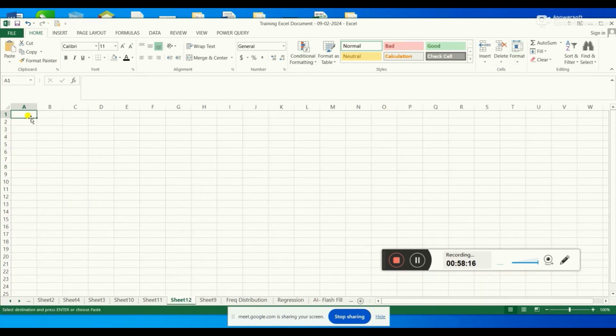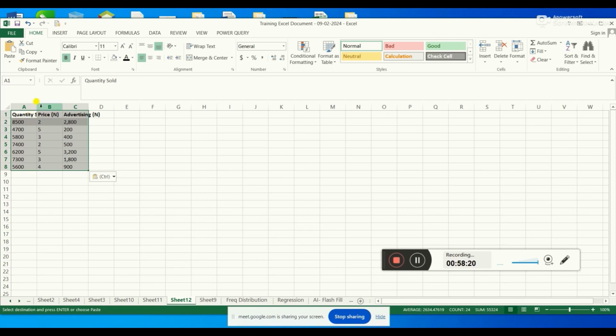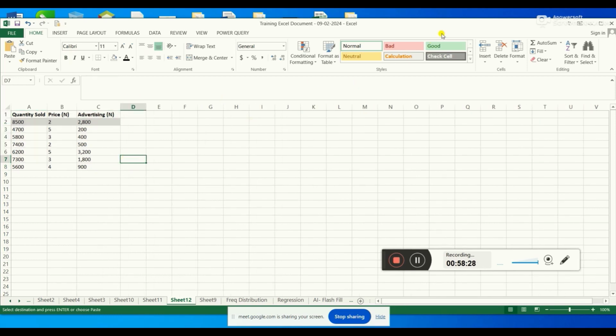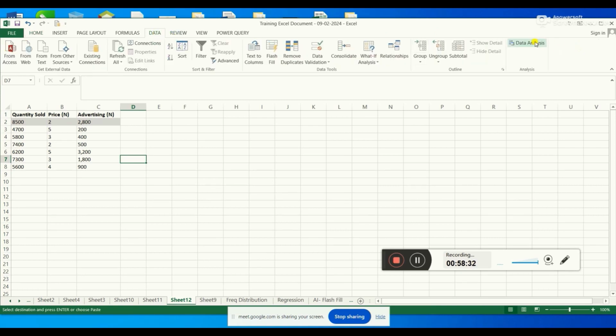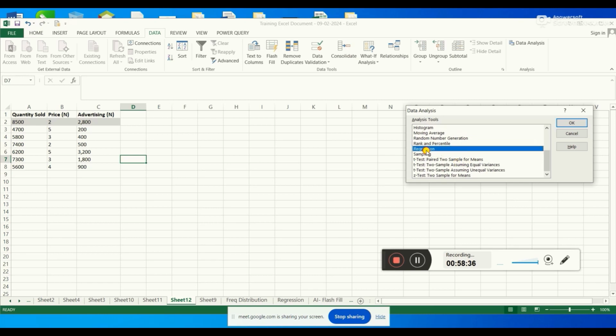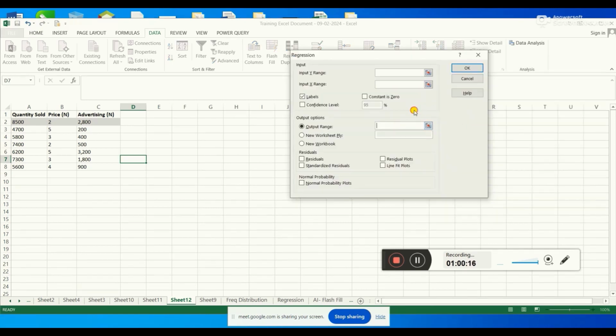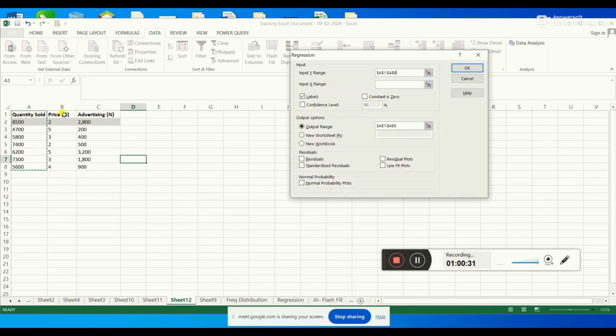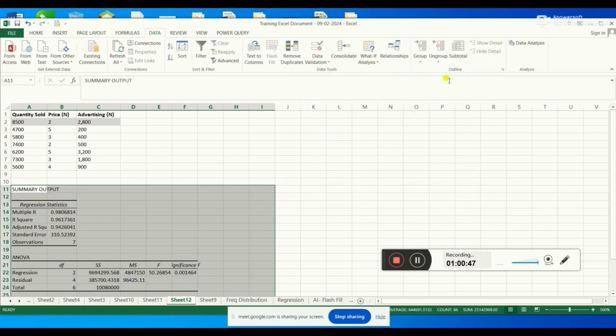We got that. So here I'm going to paste this item, then we'll go through it one after the other. Then I will go to data analysis and look for regression analysis. I'll click OK. My Y range is this to this. My X range is from here to here. Then my label is this, and my output is this point. So I'll click OK. So this is what you have.